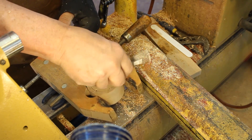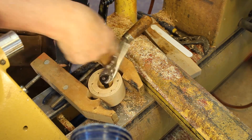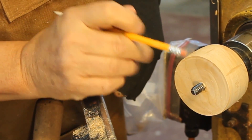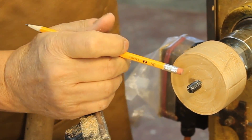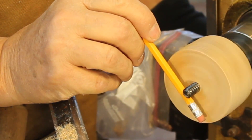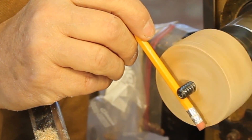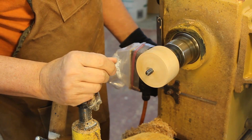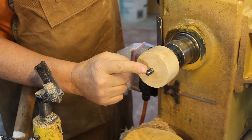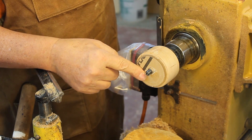Here's my completed screw chuck and I'm very happy with the results. I'll turn my lathe on — it's running fairly true, just a little bit off, but it's homemade so it'll get the job done. I've reduced the thickness of the chuck body so that more screw threads stick out, and I can always put a washer on to shorten the threads. I've got a little piece of wood with some nice burl figure in it to test it out.